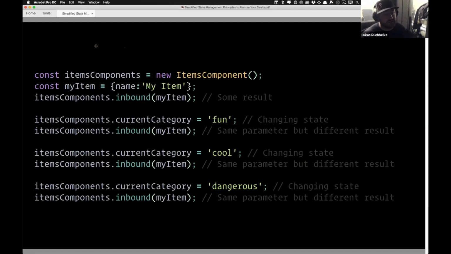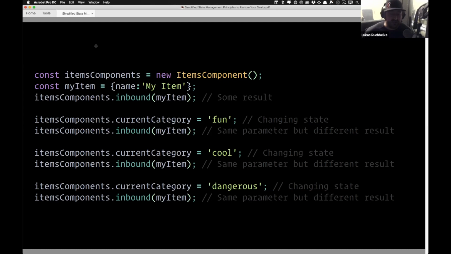So if I pass the same object into this method, let's say 3 times, 5 times, 1,000 times, well, what do we get? Well, the answer is we don't know. You cannot possibly know what you're going to get. You can pass in the same object every single time and get a different result.